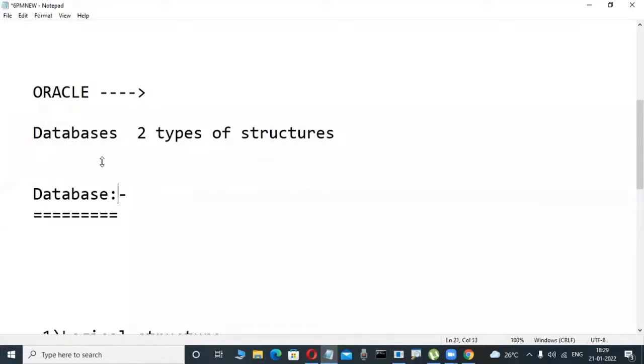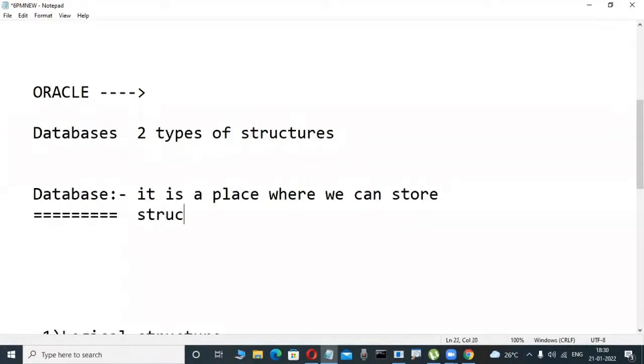Anybody observing in Google or in books, it is a place. Don't write it. It is a place where we can store a structured collection of data. They are telling only that.